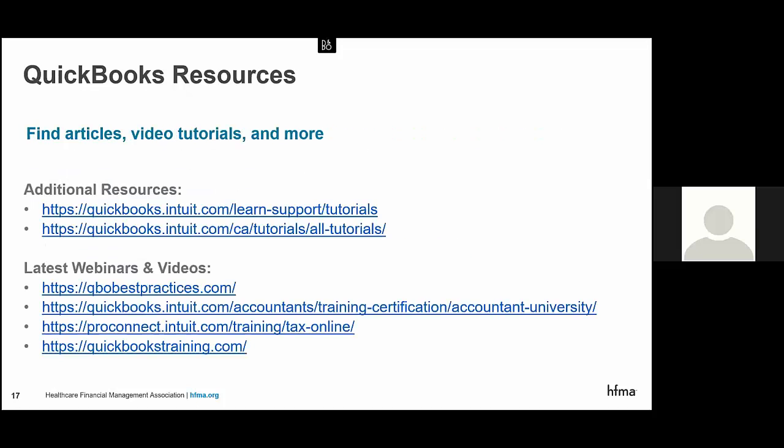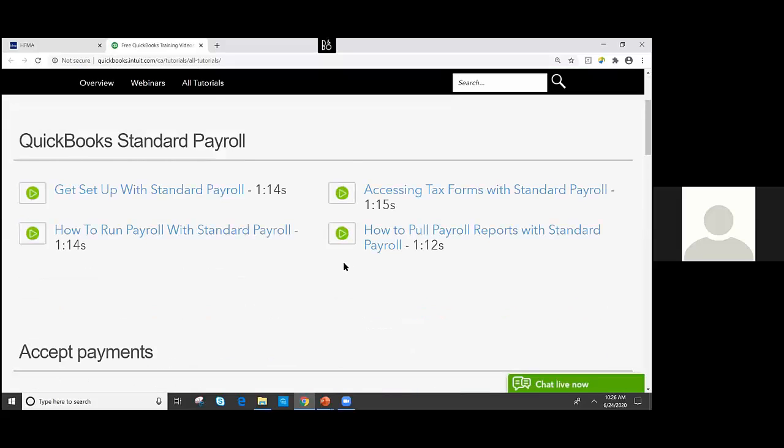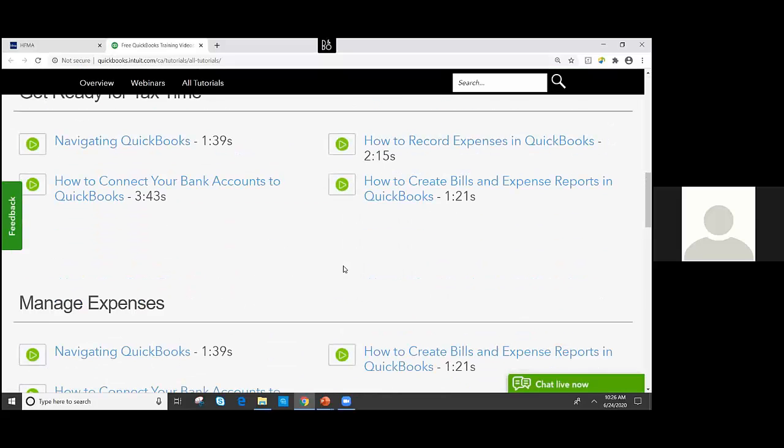QuickBooks Resources. There are plenty of articles and videos out there for you to learn how to navigate at your own pace through QuickBooks Online. There are learn and support tutorials similar to those that we just walked through. And in addition to that, if we click on this, there are more simple tutorials that are based on the different tasks.